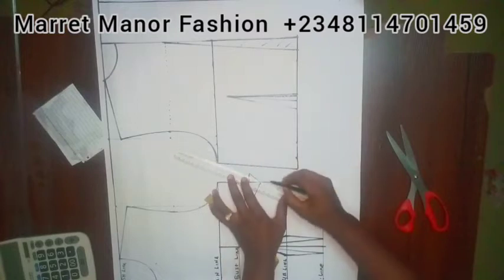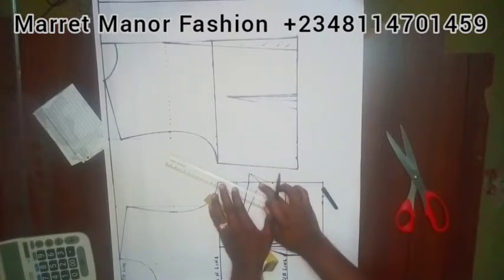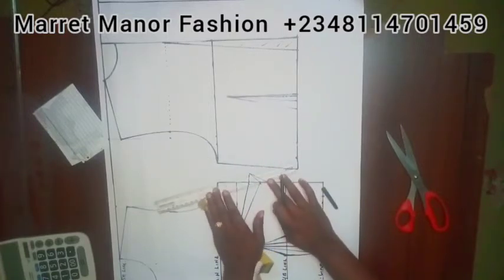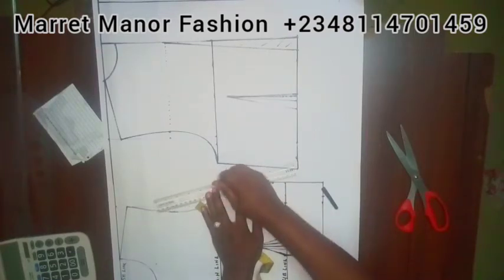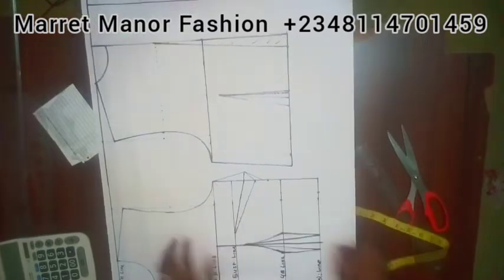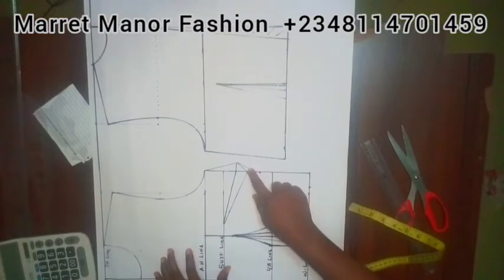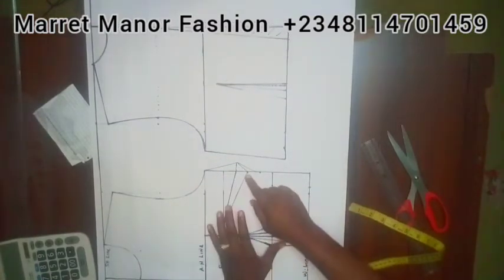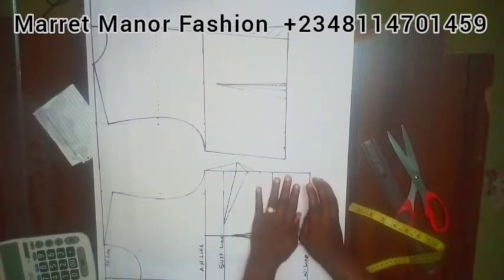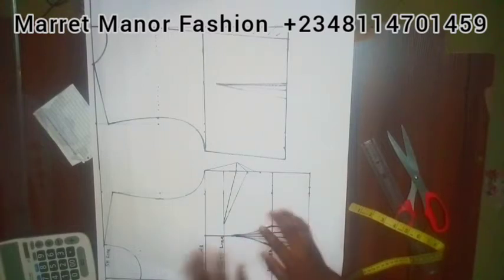Or you can just flow the line out. You can decide to flow it out or connect it to this point, but I prefer to flow it out. Then you're also going to connect this back to the armhole line. Taking this allowance out is like an allowance to true your pattern. True your pattern means to make your lines equal by the time you are done cutting the pattern.